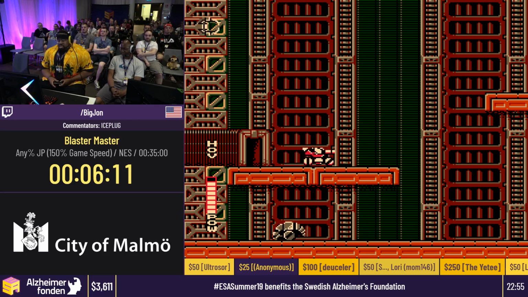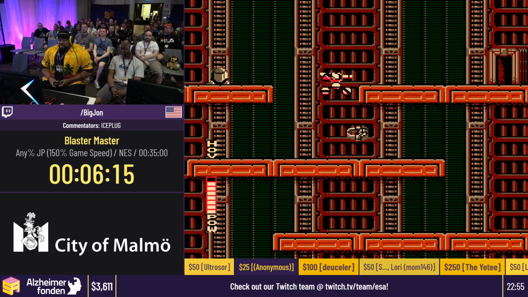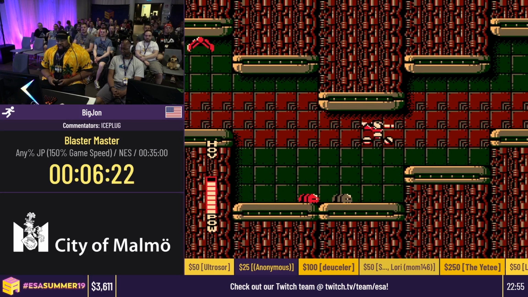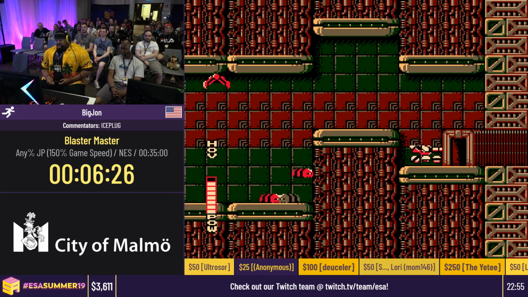All right, so here we go. Let's continue on. Again, this is relevant to almost every category of Blaster Master to take intentional deaths, except that deathless category. But fortunately, no Blaster Master runner really likes those categories, so they get to die just for the fun of it.